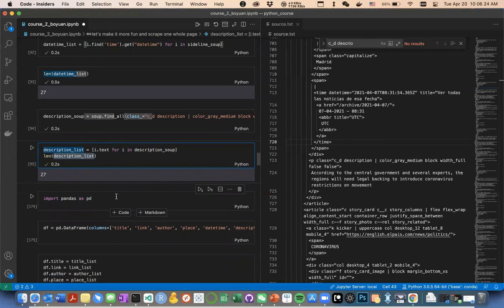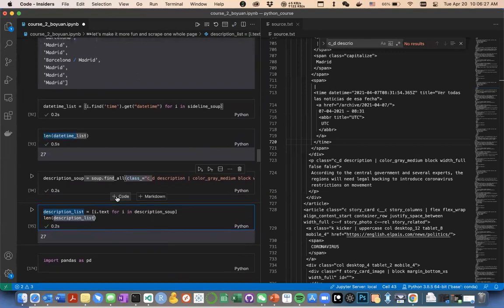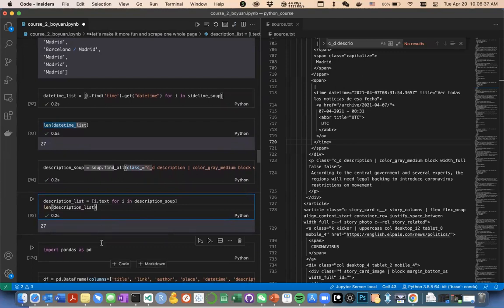How do we put the list into a data frame, a table? Data frame is just a fancy name in Python. That is equal to table. How do we put them there? I think we can do something like this. Hold on a second.